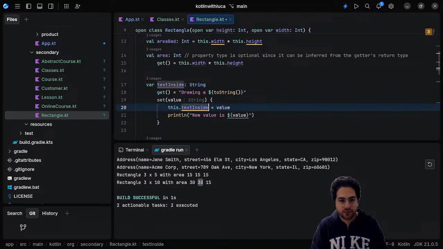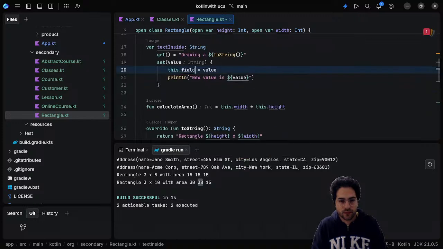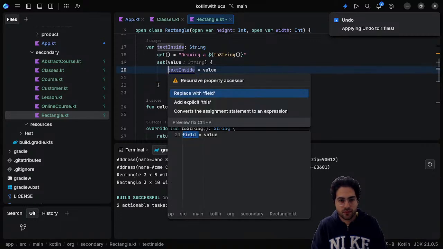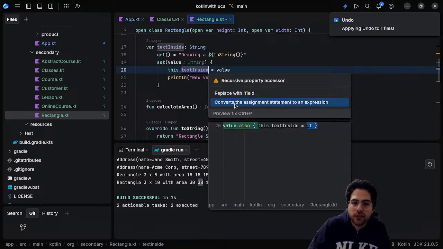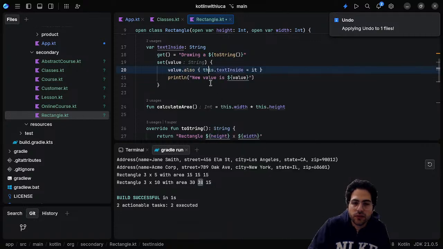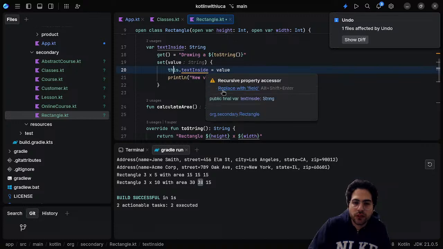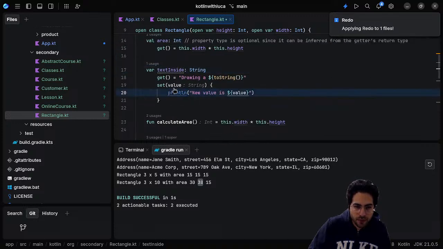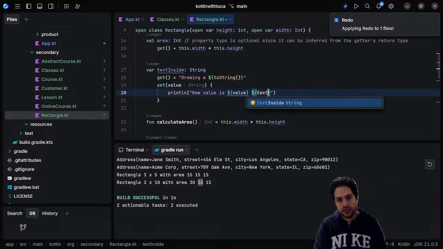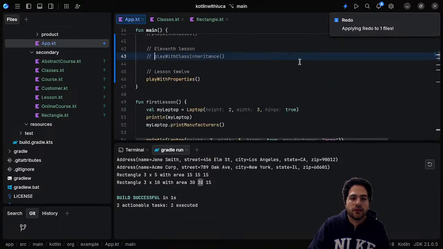So let me see, convert this to, why does it want me to recursive property accessor? Probably, let's see, text inside. So let's run this.